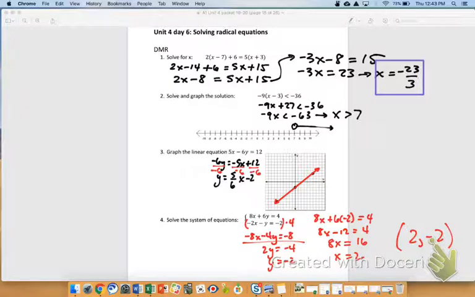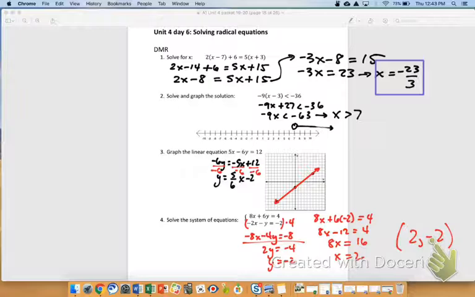Sebastian, do you want to say something? Well, just for number one, the numbers always seem to be that weird. I thought I did it wrong when I got that. Are you anti-fraction? You're anti-fraction, aren't you? I guess. Well, because I got that same answer, but I thought it was wrong. So the numbers can kind of be whatever they're going to be. I wouldn't look at that and say, oh my gosh, I must have done it wrong because it turned out to be a fraction. I would just go back through and ask myself, did I do those distributive properties right? Yep, check. Did I add things to both sides correctly? Yep, check. And if your answer is what it is, you're good.